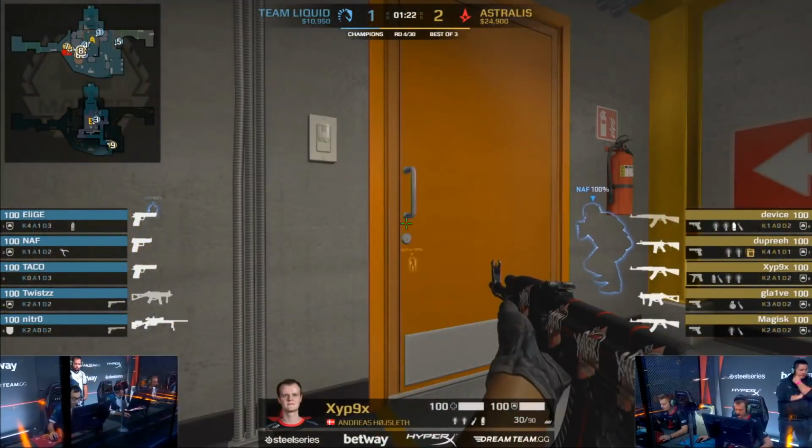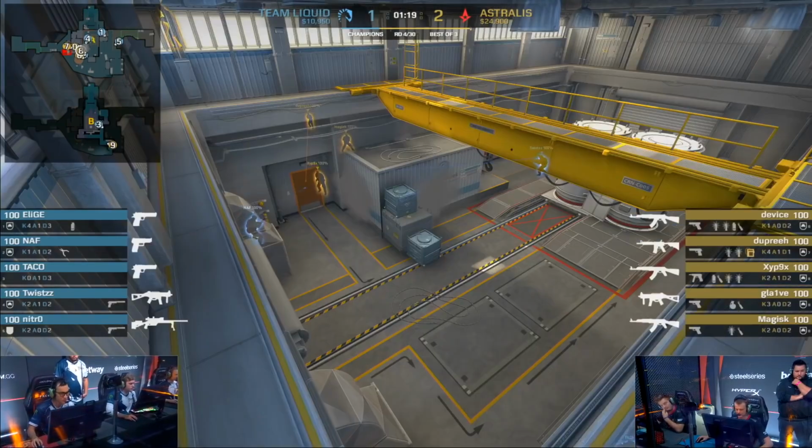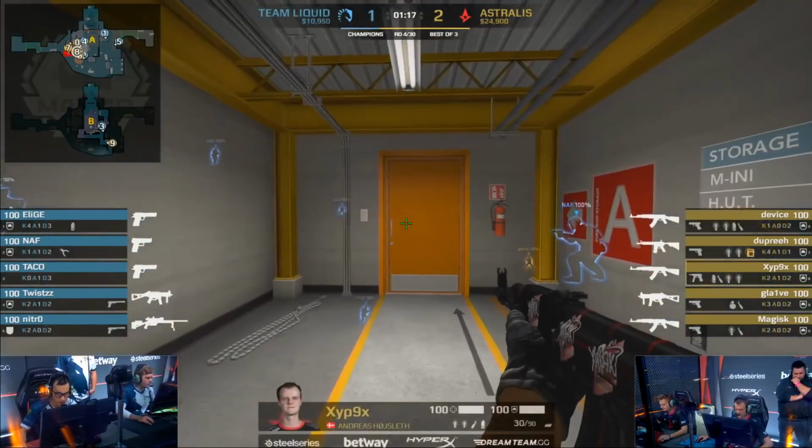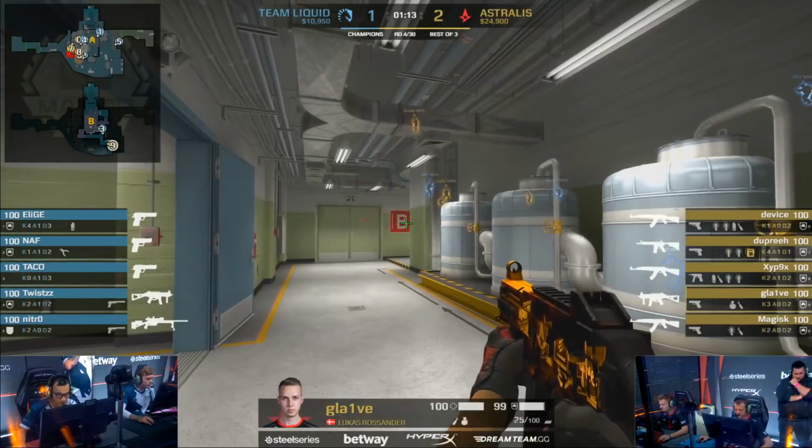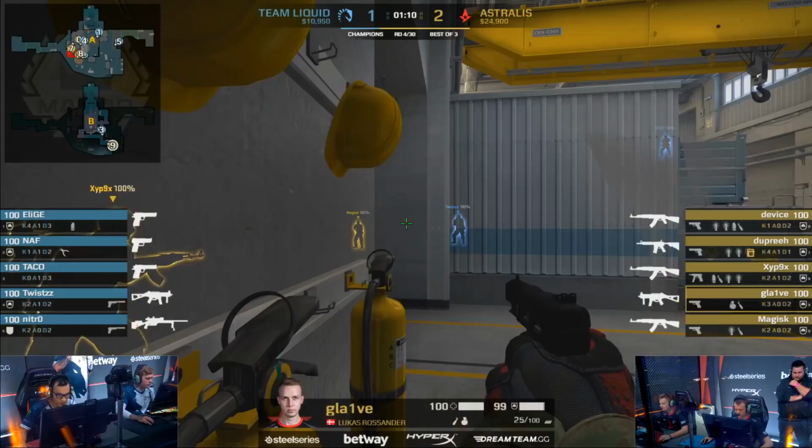I love it when this happens. We call this the war of attrition. Who will break serve first? Who will lose their force buy and have to take the full eco? It should be Liquid at this point, but what we've seen so far, the skill level on the server is just off the scales right now.